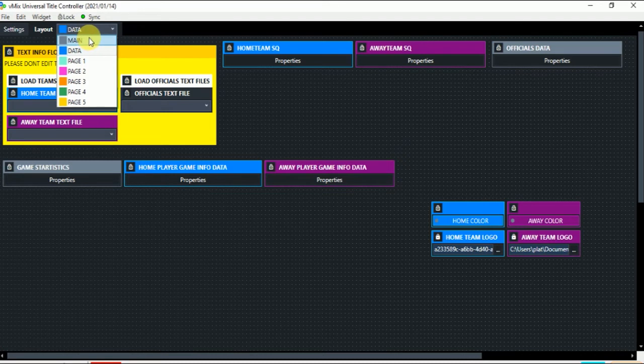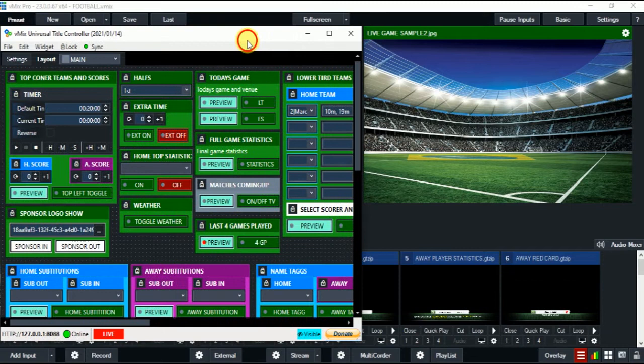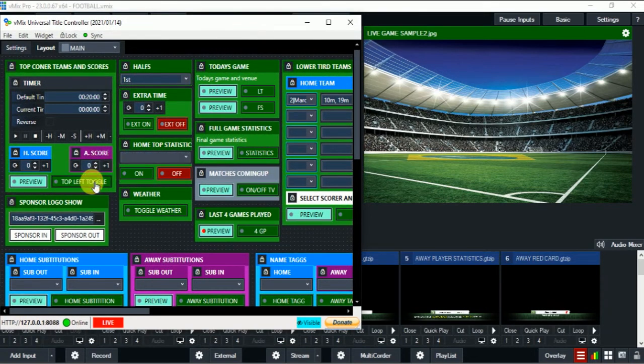Okay, so we have our main project over here. This is how we set up the project. We have the main project here. It is already connected to the vMix. So when we lower it down and we hit, we are supposed to see them showing on screen. But the problem is we don't have any data.